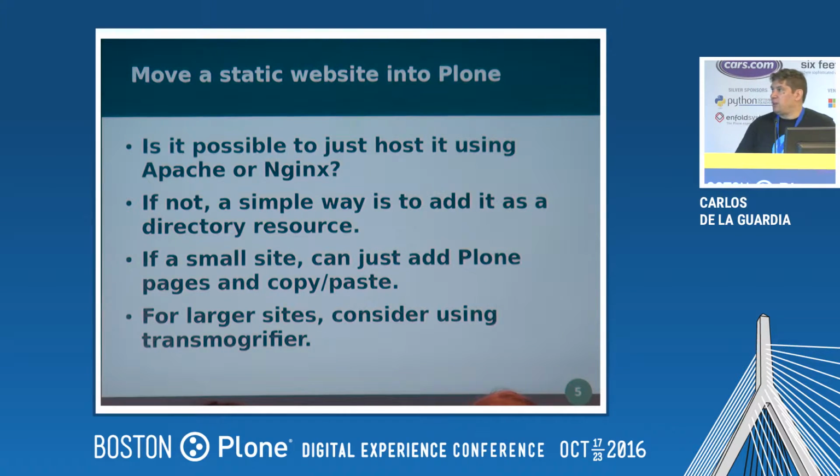So the first case that I mentioned, when you have to move a static website into Plone, your first question has to be, do we really need to do this? Can we just put it in Apache or something in their directory and have people access it? With a good front end, you don't really have to worry about people confusing URLs, so you don't have to give them the URL. You can put a link directly from your main page, so that's a possibility. Sometimes, though, you don't just want to show that, but you want to keep the information from that static website in your own, for example, in your build out that you have, and you want to take control of it. That's also a valid use case.